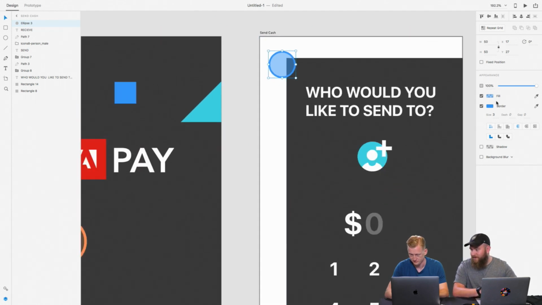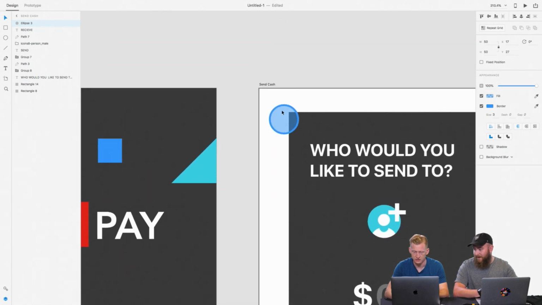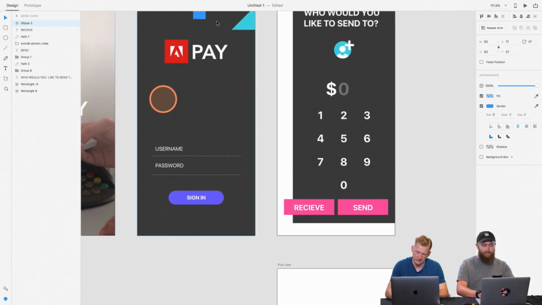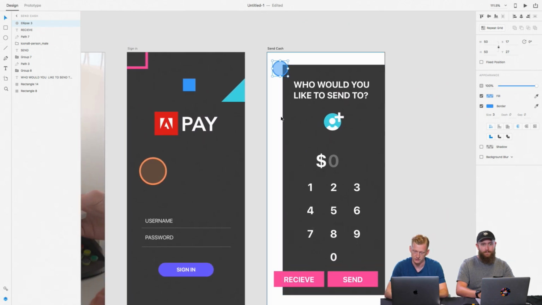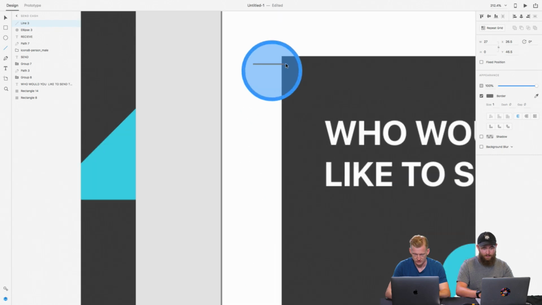Oh, I love how you're doing some transparency there. Yeah, kind of copying this aspect here. So what I'm trying to do is use the shapes that I kind of used here and the elements here. I'm just playing with it. I am gonna copy your little logo there. Now you use the line tool for your menu icon. Oh, yeah. I just use the line tool and just mess with them.